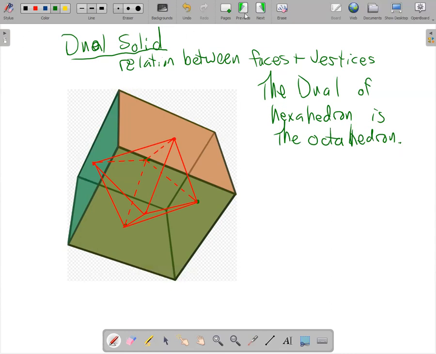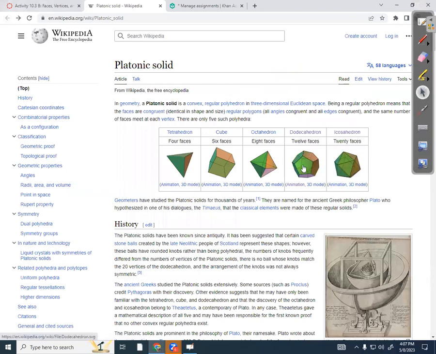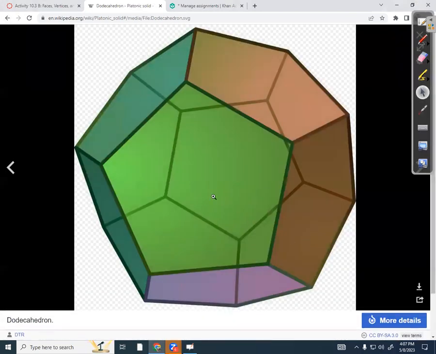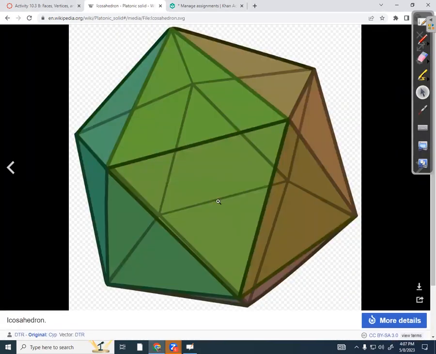And a similar thing happens with the icosahedron and the dodecahedron. So if we pick on the dodecahedron, if we found the midpoint of each pentagonal face on this, and we connected all those midpoints together coming around the outside, we would form an icosahedron that lives inscribed in the dodecahedron, and vice versa. If you were to take the icosahedron and make a midpoint for each of those faces and connect them around the outside, you get the dodecahedron.